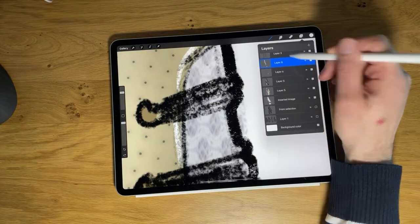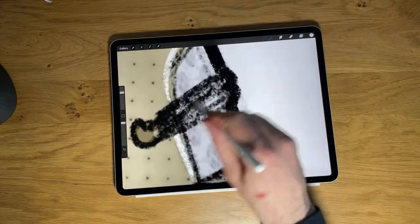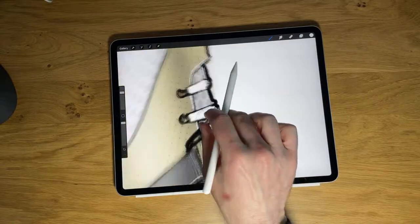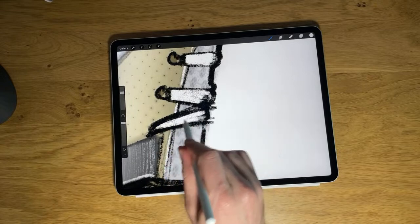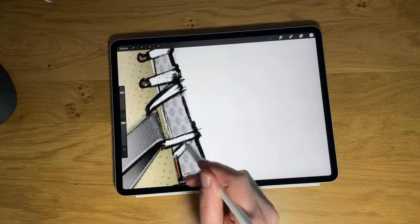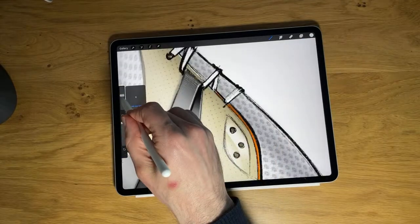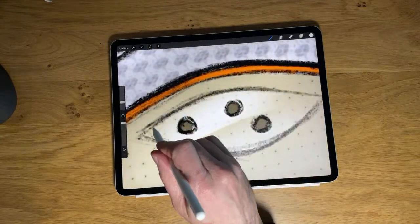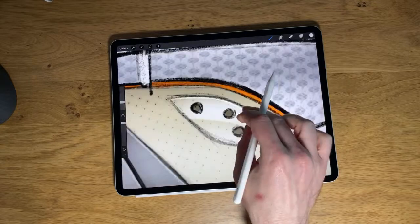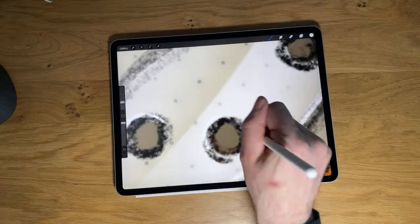So if you click and hold these layers, you can drag them around. Get them where you need to be. I really like this 6B pencil. Just, it's a little loose, it's a little rough. We have this little welded thing here, so I wanna show that edge. Again, that's got a little bit of dimension. Bit of highlight around these eyelets.